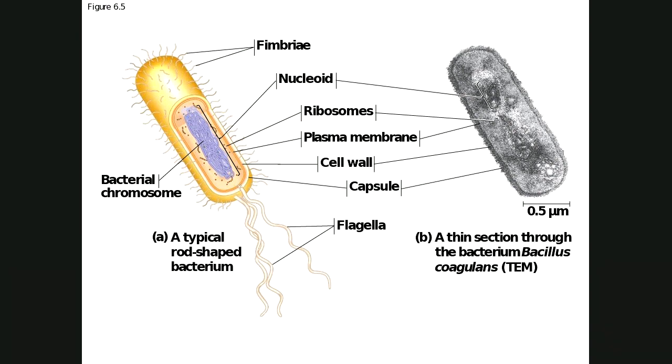All right, so even though we look at this thing and we say, wow, it's small, half a micron, right, doesn't have a whole lot of parts, so it looks like a relatively simple critter. But again, remember, just because it's not complex in structure doesn't mean that it's entirely simple, and maybe they would take offense if we called them that. Anyway, one of the things that you might notice about this organism, especially if you remember some of your biology, is there does not seem, in all of the labeling there, to be something called a nucleus, is there? Now, there is a nucleoid, but there's no nucleus.